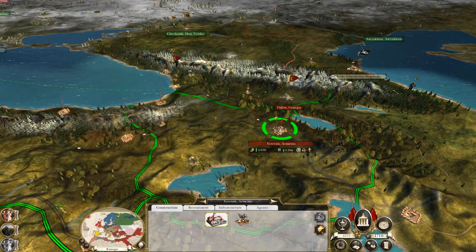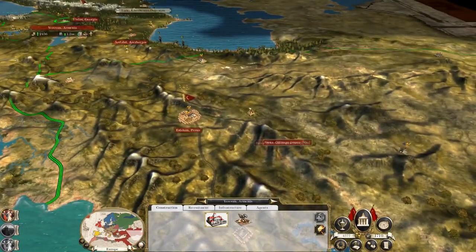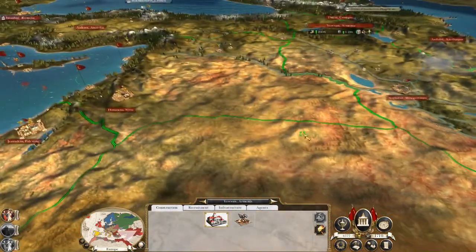Yeah, Yerevan's still converting. Persia's got a new university, and I've got 4,000 to spend.